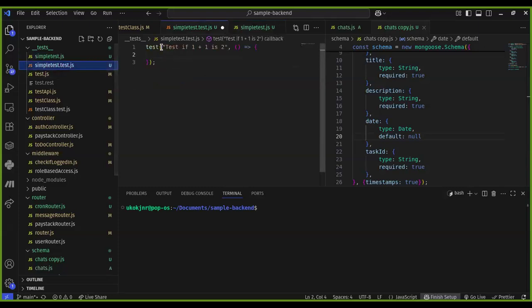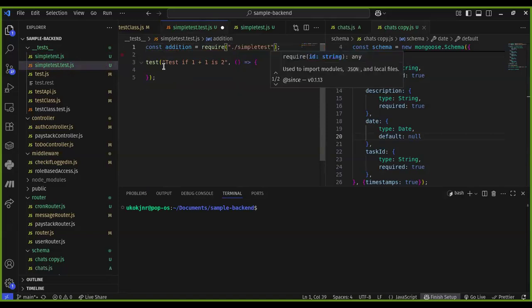Then inside here, I want to test if 1 plus 1 is 2. I would say const addition equals require dot slash simple test.